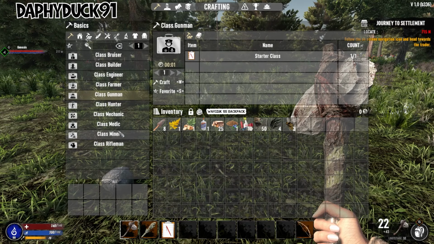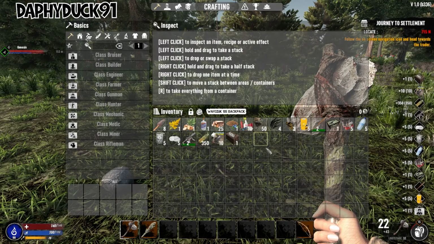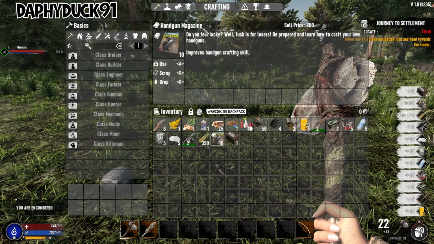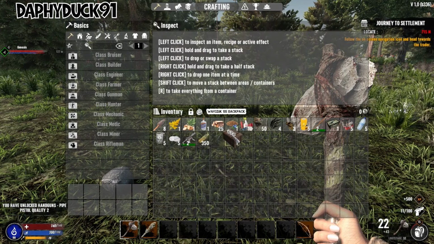The last time I played 7 Days to Die, we did a lot of head smacking, which is great, but I think I want to change it up. And I'm going to be brave, and I'm just going to go gunman, craft it, and open it. Oh, baby. And I'm going to read all these handgun magazines. Beautiful.